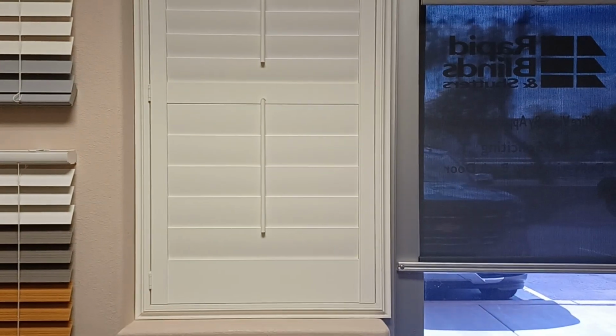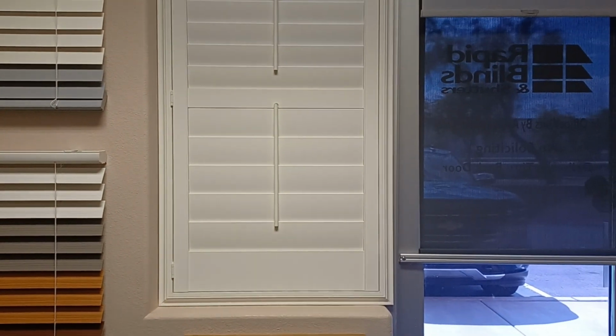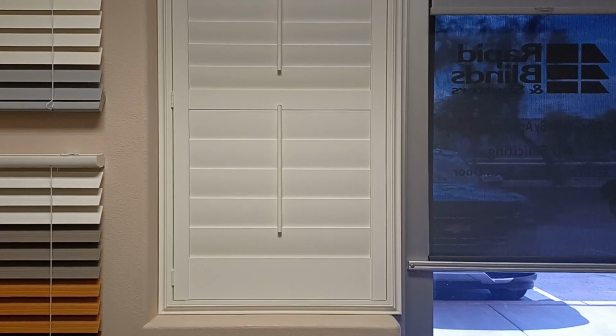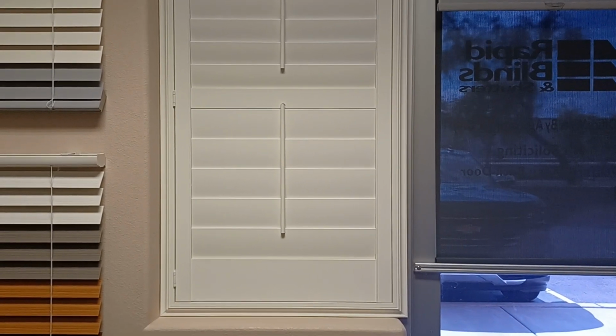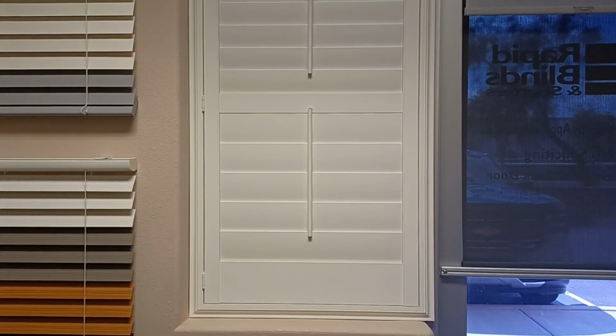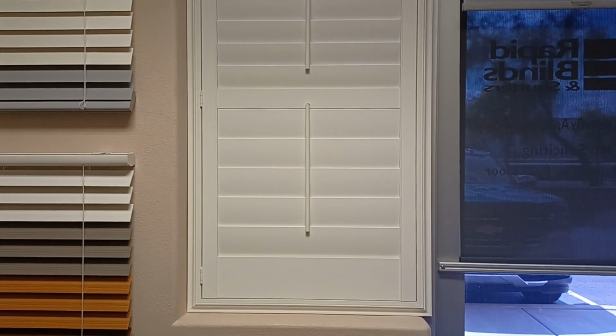Okay, so if I turn a quarter turn and it's still a little loose, am I going to go to the other side of the louver to turn that quarter so I kind of balance it back and forth? You could do that, yes. And so actually you'd want to do that, and that way it should be nice and tight.